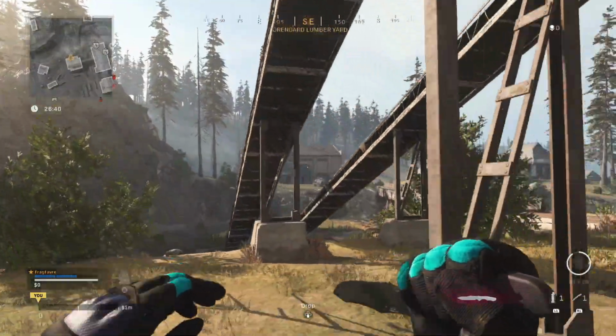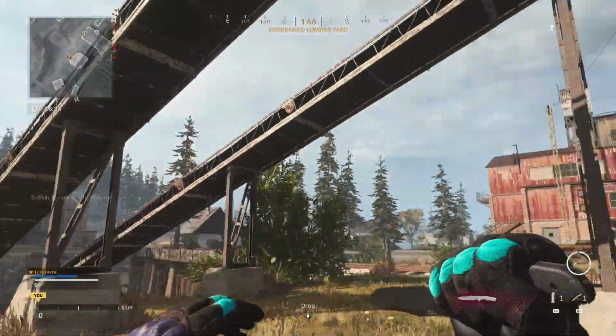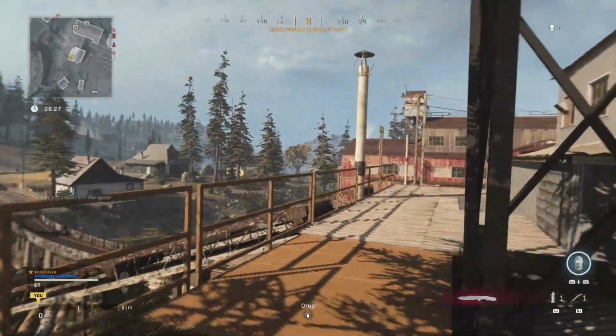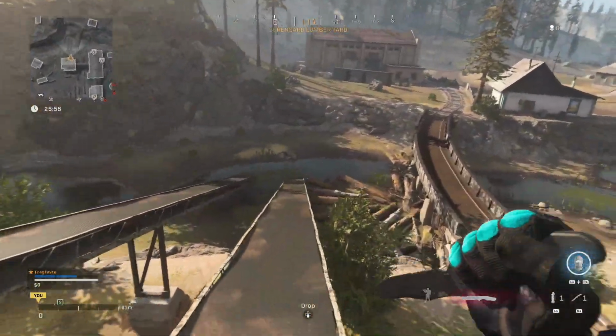But this is another one of those situations where you can run this railing and have the same result in less than half the time. So pretty much approach it the same way I've been with all the other buildings. You just hop on top of it, jump, mantle, and then you're on the rooftop. Easy.